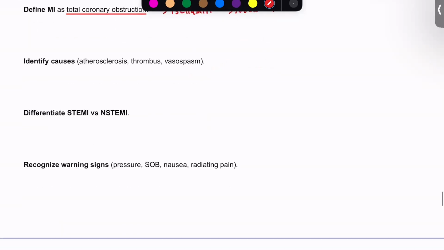So some of the causes: atherosclerosis, so that's where we have our blood vessel right here, but then you've got fat on both sides, and it makes it really hard for all that blood to get through. Thrombus, so that's where we have our blood vessel right here, and all of a sudden you have usually like a blood clot that's blocking blood flow this way. Or vasospasm. So we talked about that. That's where we have just the random vasoconstriction.